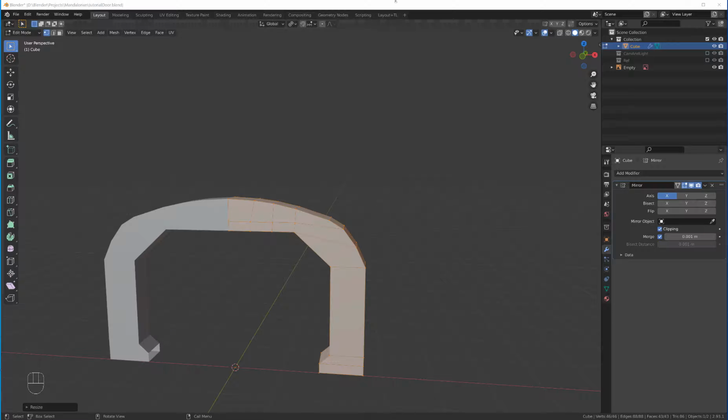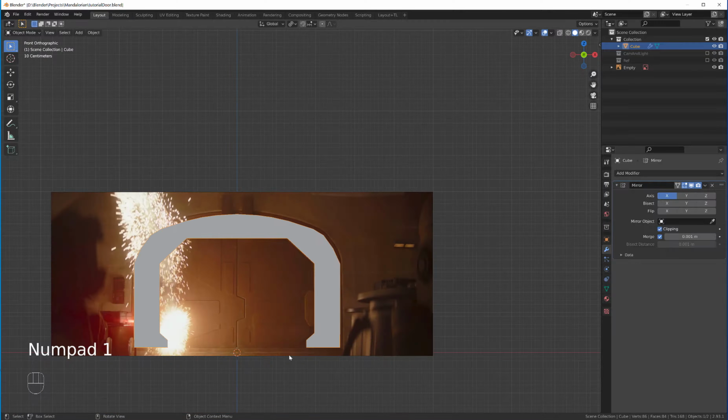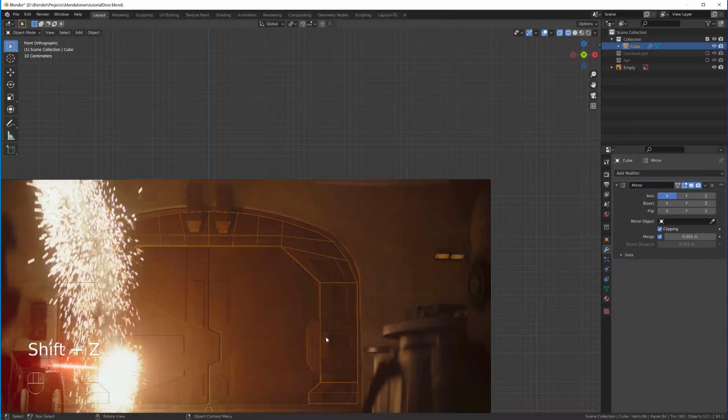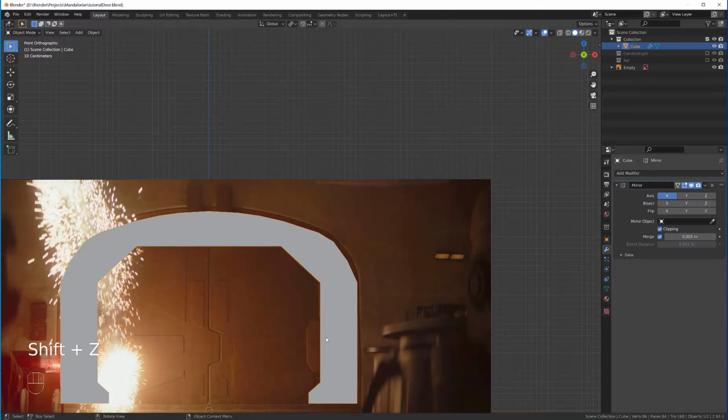For the intrusion, I want to use a workflow that is pretty close to what the paid add-on Box Cutter does. Since it's paid, I don't want to use it here. Definitely worth its money, it does way more, saves a lot of time, but we're just going to do it by hand, and since there aren't that many things, it's quite simple to do.